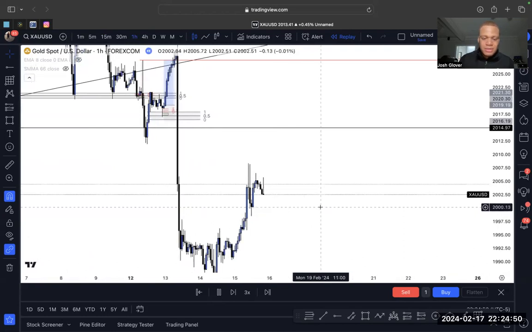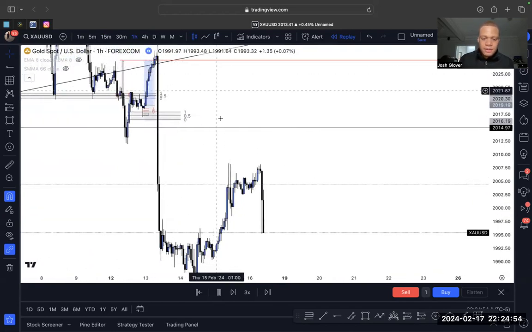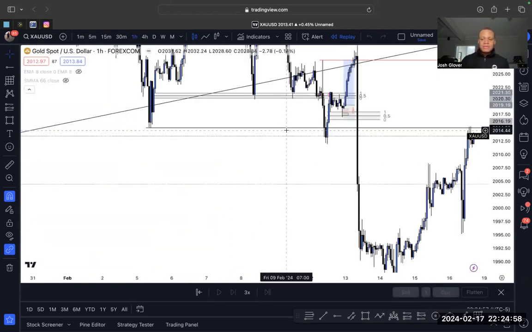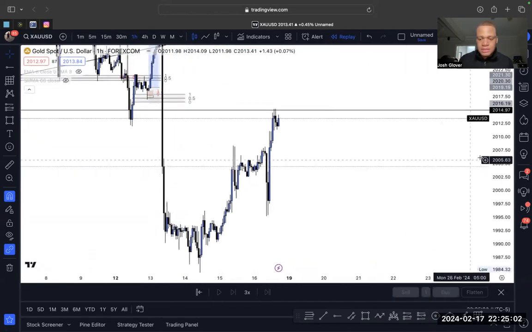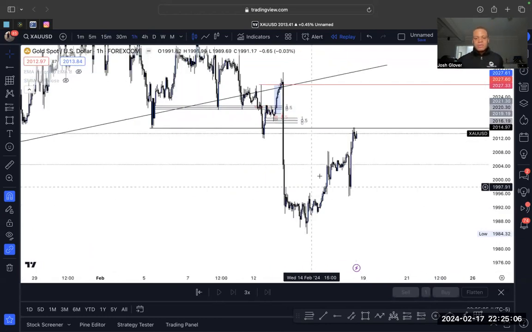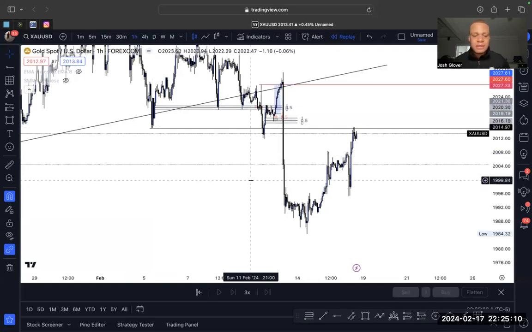Now we're not really looking at too much for this upcoming week. Only thing is just this imbalance from here to here. I measured that, and we're looking to get into a continuation to sell to the downside, most likely this upcoming week. We'll see what happens though. Price is right now retesting the previous lows, so that's kind of nice to see.